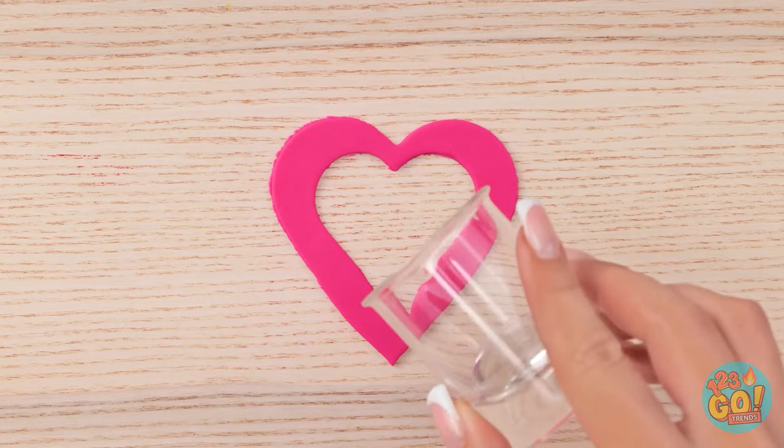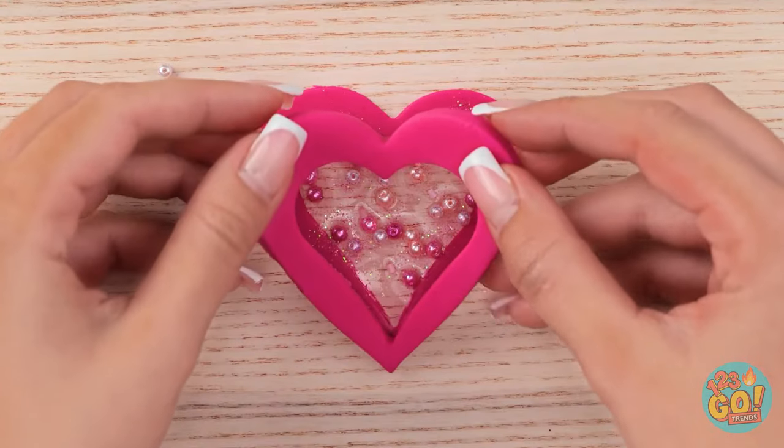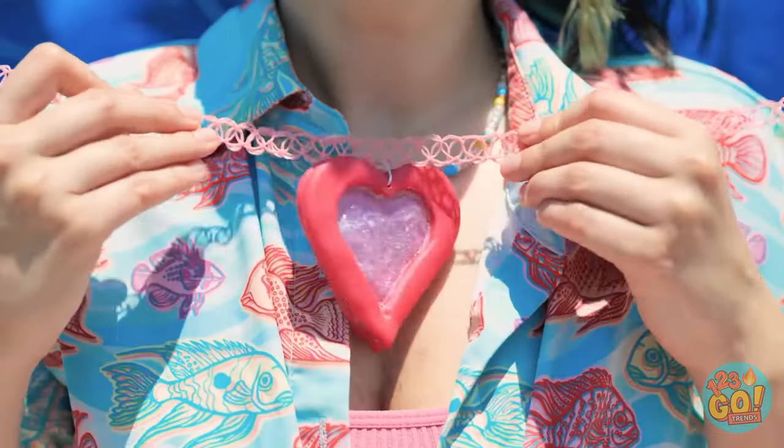Now for the epoxy resin. Don't worry, sparkles are coming. And gorgeous beads, too. How adorable is this? Gorgeous! One of a kind. Just like me.